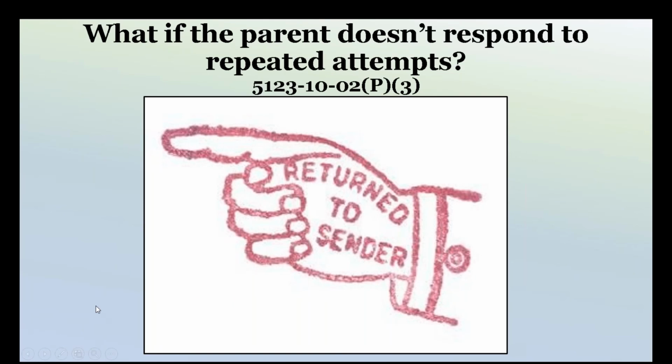All right, so Part 3 of this paragraph talks about what happens if the parent is not responding to repeated attempts to get in touch with them. And what would happen is the EI service coordinator would use Form EI-10 to provide prior written notice that the child will be exited if the parent does not contact the EI service coordinator within 10 calendar days from the date of that notice. It's important to be aware of your local exit policy as well, and to document all of your attempts to locate and contact the parent. And this is not a change from the previous rule.